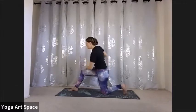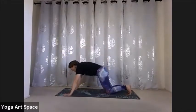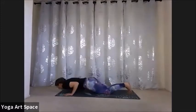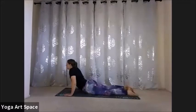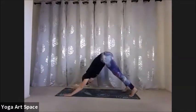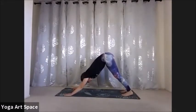Good. Unwind. Plant the hands down. Shift into plank or kneeling plank, shoulder blades spreading. Lower to the earth. Back bend. Down dog. Right away, finding that stability.